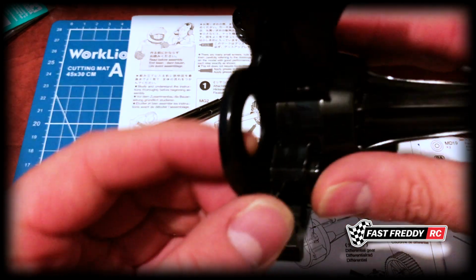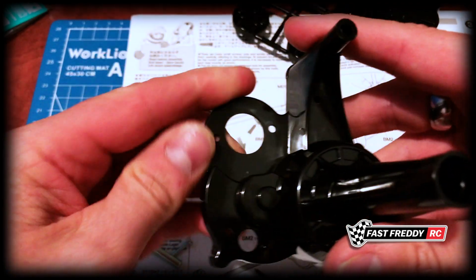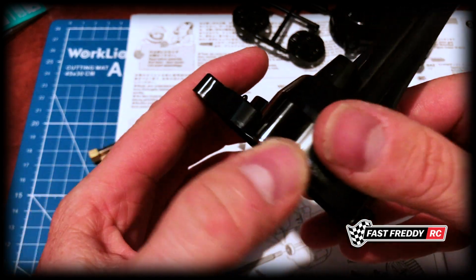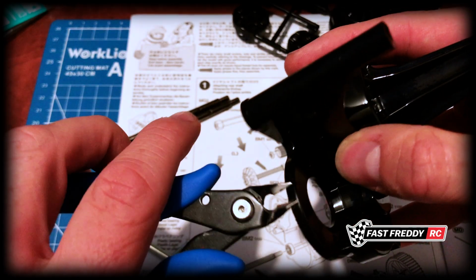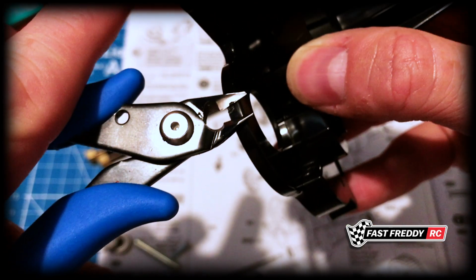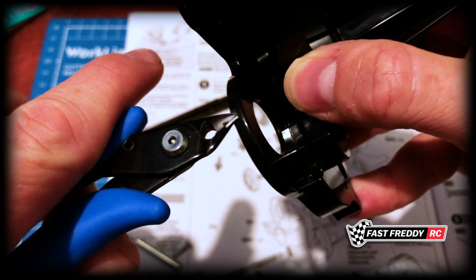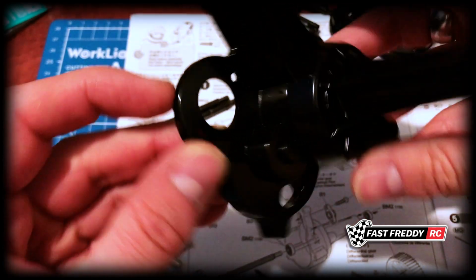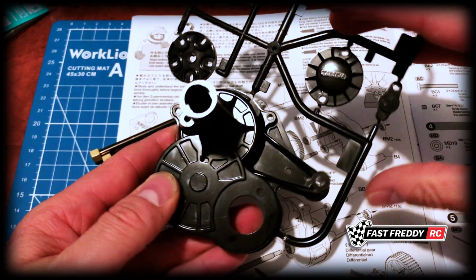And the thing is, we can clean this up now, but it means that you're not damaging the part that you need because it's only cutting on one side, but you're making this so that you can get a pretty clean cut. I can go through this, and I will, is that I can actually go here. You can see that, and I'm just going to trim it up a bit, make sure it's getting even cleaner, and you can also sand it down if you want to. But that makes it really, really nice. And we'll do the same thing with the other one.